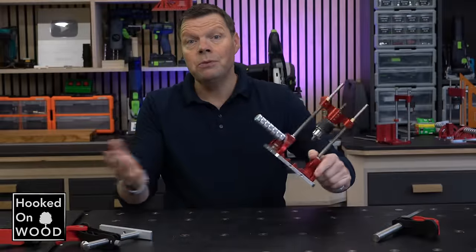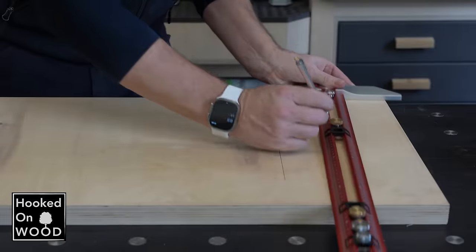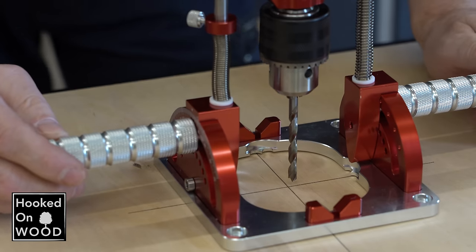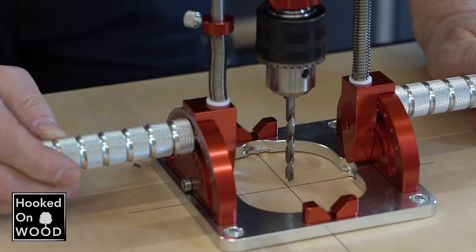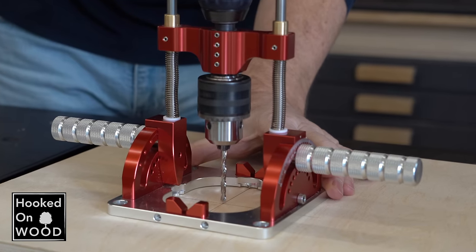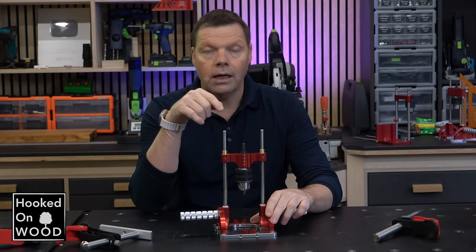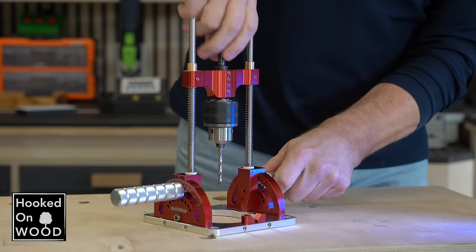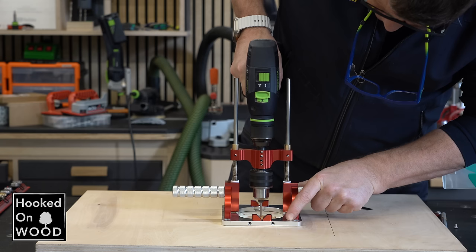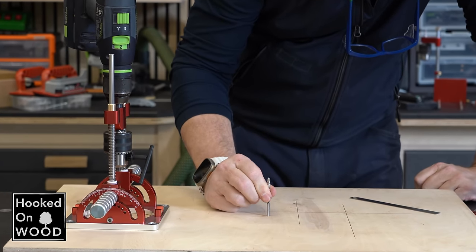The drill guide is pretty big, with a big platform allowing larger Forstner bits to be used. You can also use it with smaller drill bits, but you must draw a pretty big cross when you want to align it. I tested the alignment, and the drill bit was perfectly centered — it entered the workpiece right in the middle of the cross point. I think the drill chuck used is good for the product at this price point. There is just very little imbalance, but it does not harm the accuracy of your holes. When I place my drill bit in the hole, it fits very nicely and tight, and I made a perfectly straight hole.